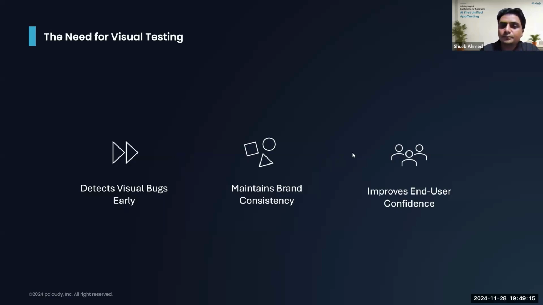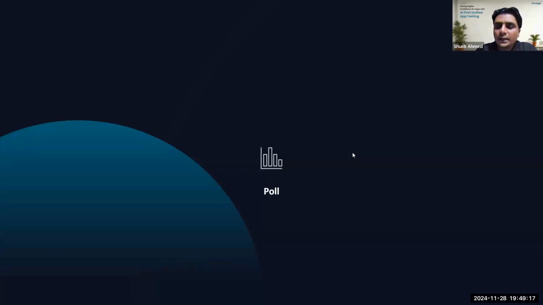Before I get into QLens, maybe we'll try to understand a little more from the user group standpoint. What do you guys think? So here is our second poll for the day. What are the challenges that you face in incorporating visual testing? Is it from the solution standpoint, you see no other solution, too many configurations, or visual testing is something time consuming? You can go ahead and answer.